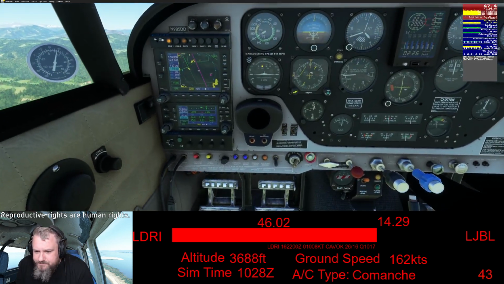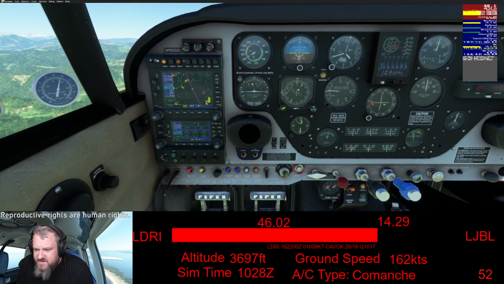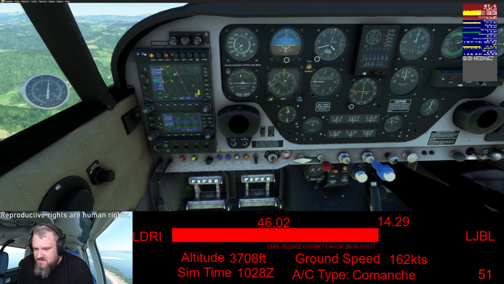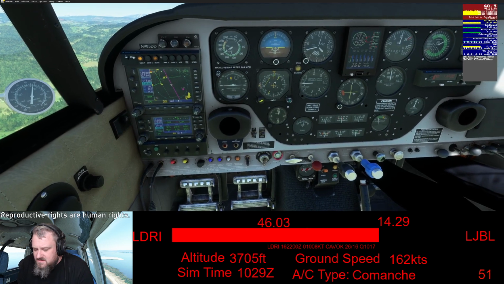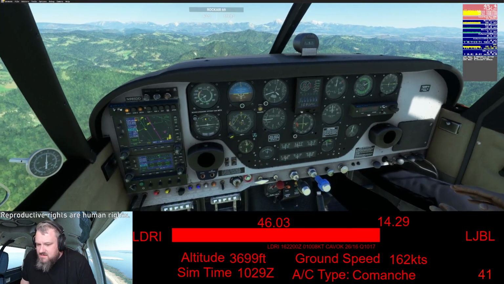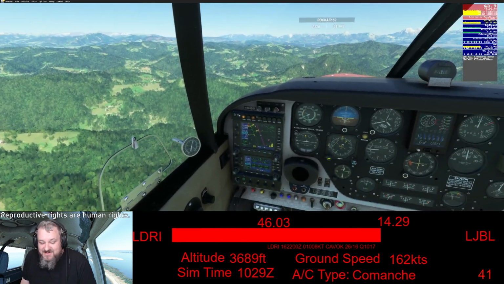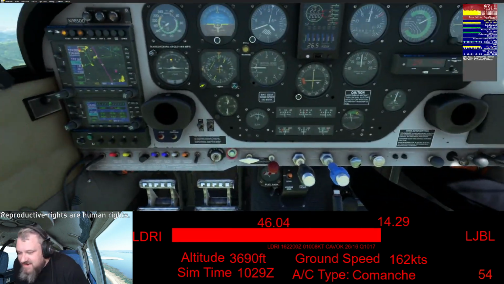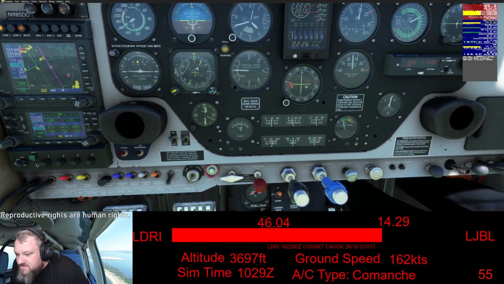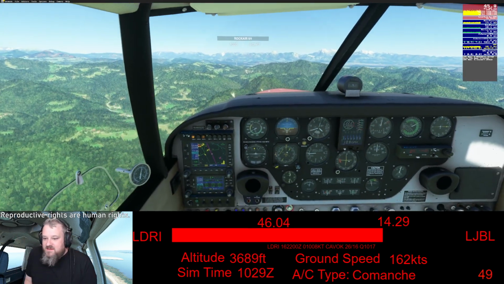Okay, so what's odd is I should be on the 035 radial, and that's going to be what, like 210? But I'm showing myself left of track. I don't know. I'm very confused. She's running nicely. She's nice and cool. And let's see, we're pulling about 11 gallons per hour. That's not bad.